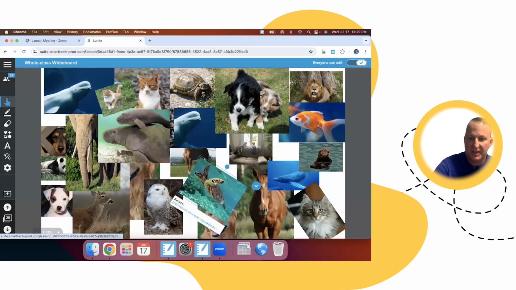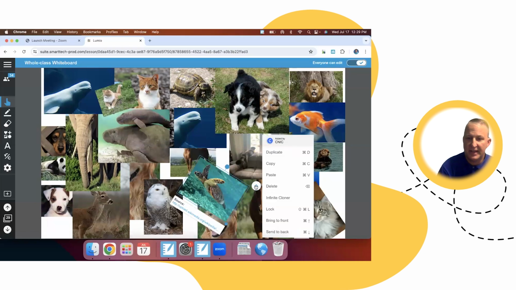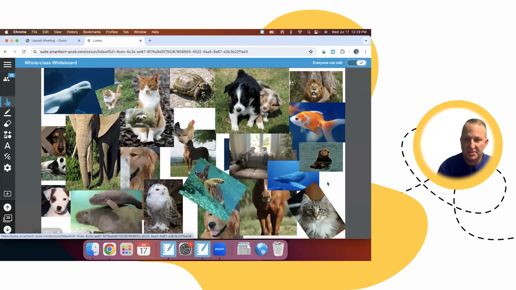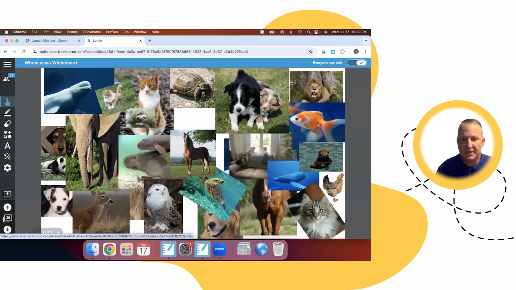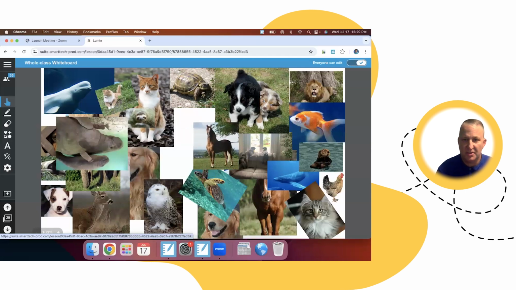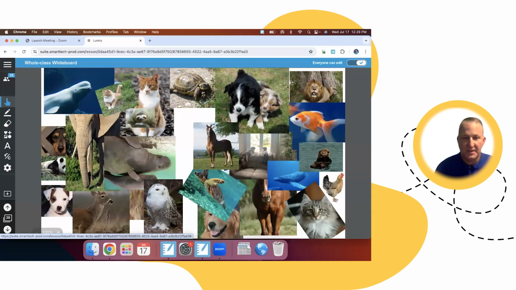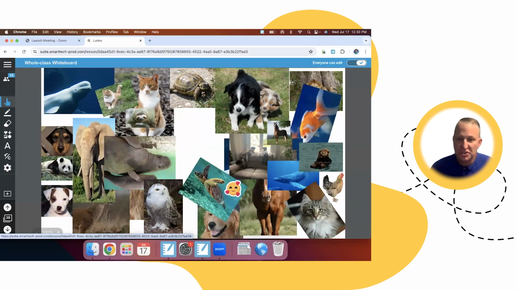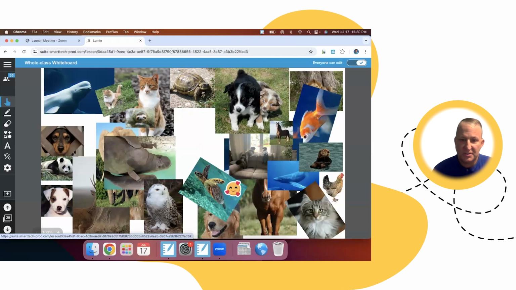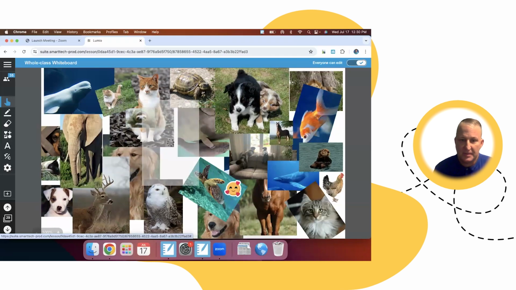And again, if I click on the image and drop down the caret, I'm able to see who participated, who added this. So all of this is just a great way to get everyone engaged in the classroom. And again, we're not sitting there consuming. Are they awake? You don't know. I can't see all y'all, so I'm assuming with all these pictures that y'all added 20 pictures apiece. There's so many pictures on here, but just a great way of getting that participation from your classroom, finding out what students are listening or paying attention.